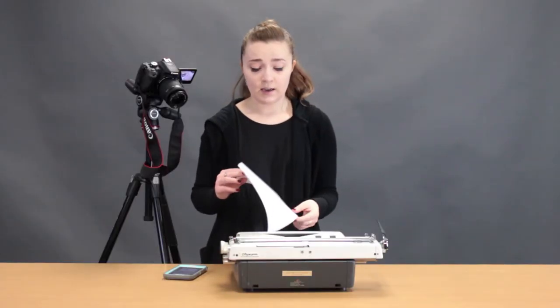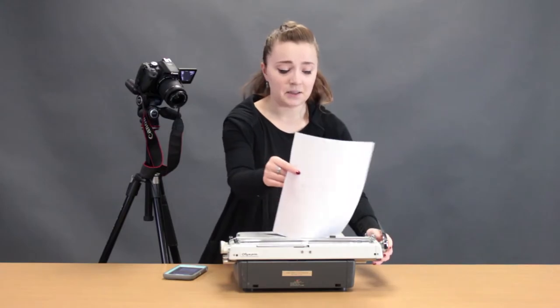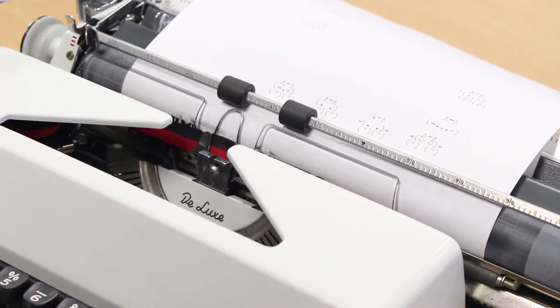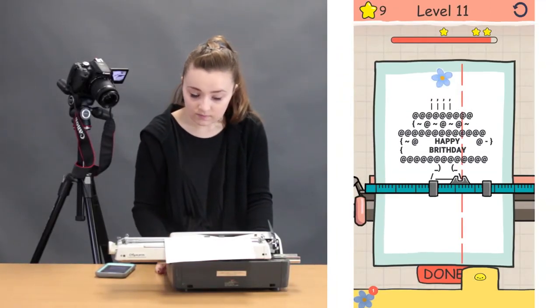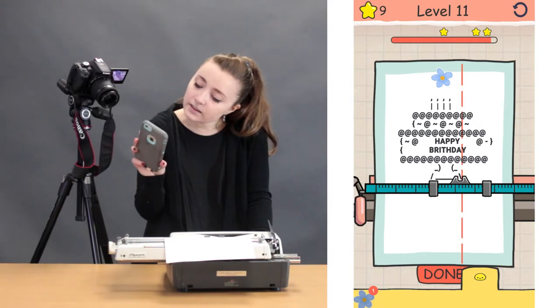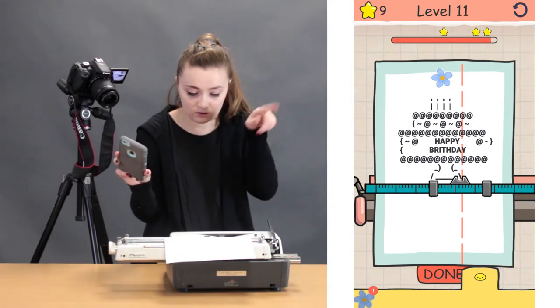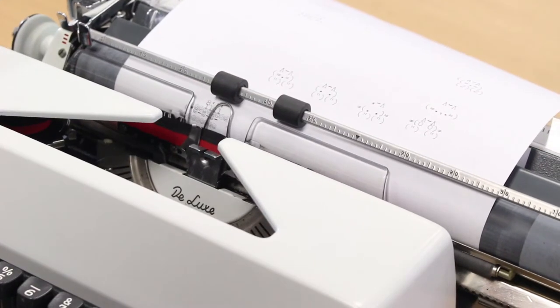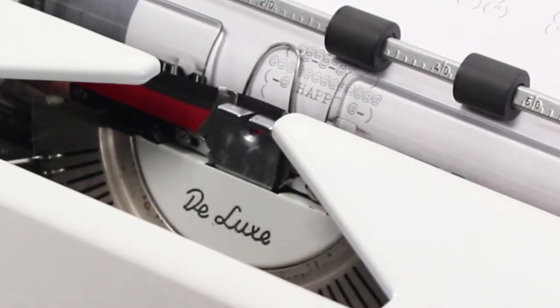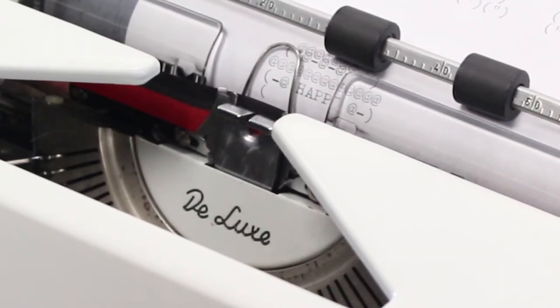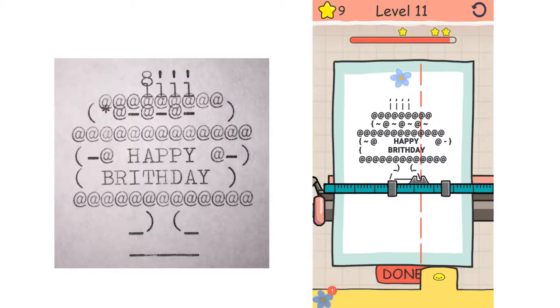Finally we have the birthday cake. Okay we make a parentheses, dash, oh no it's like a noodley thing, that wasn't too bad, parentheses, birthday's a bigger word so I'm just going to fill up that whole space with birthday, that kind of works. So experiment over and we tried it and I'm definitely not any better at art than when I started but I do find that I can take some inspiration from using the app and apply it to the typewriter.